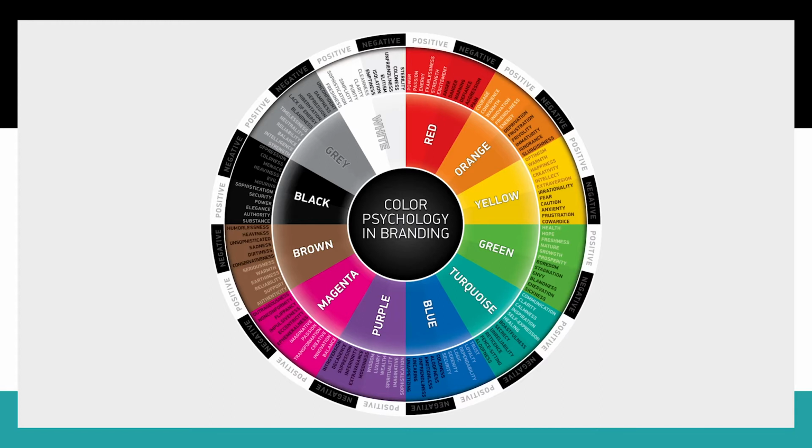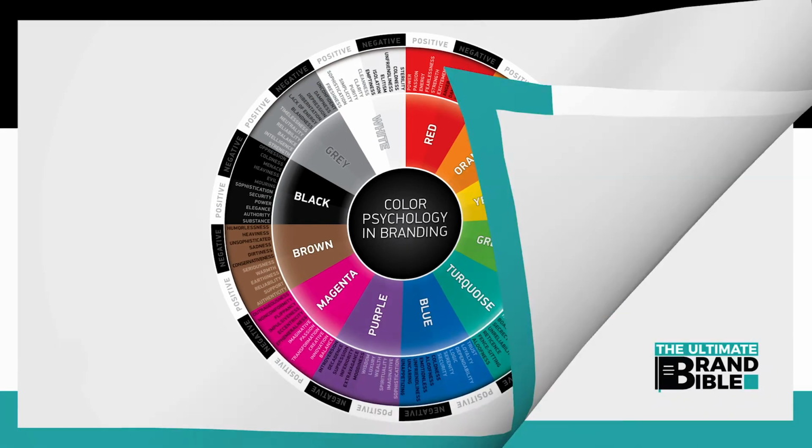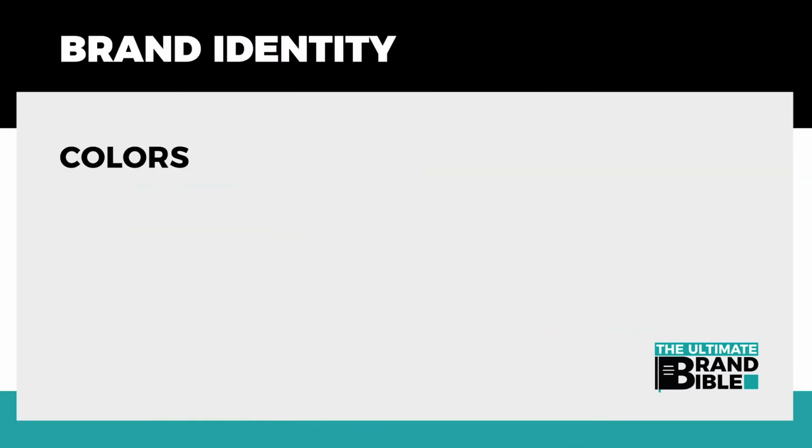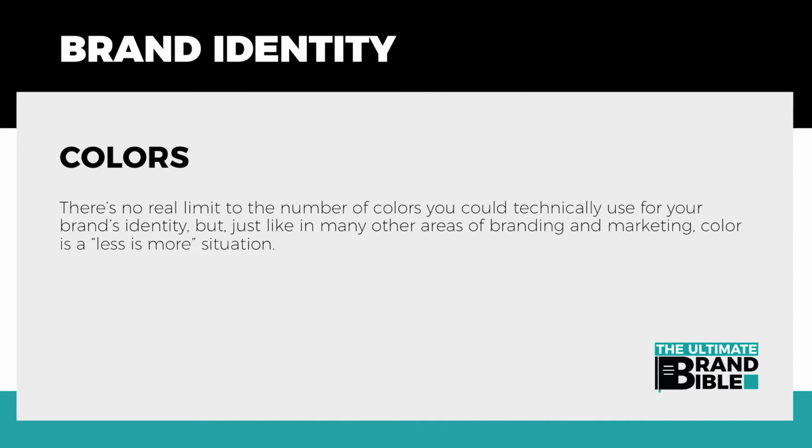So these are essentially the colors and their positive and negative feelings that they elicit in people. If you have a look at red, the positive feelings are power, passion, energy, strength, excitement. Black would be sophistication, security, power. And you look at purple, wisdom, luxury, wealth. Blue, trust, loyalty, dependability, serenity, etc. So, as I said, there's a psychology behind it. It's important to keep this in mind.